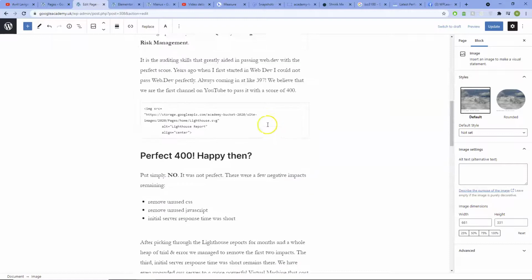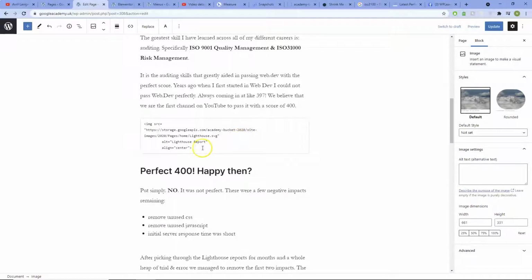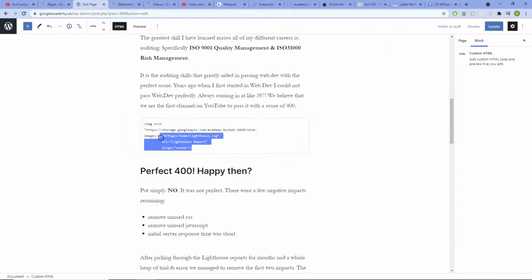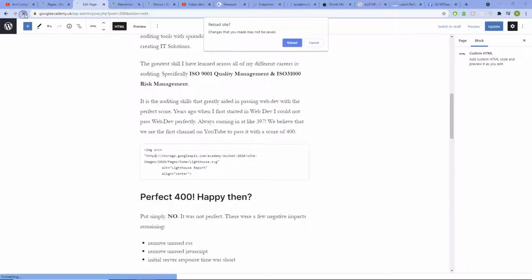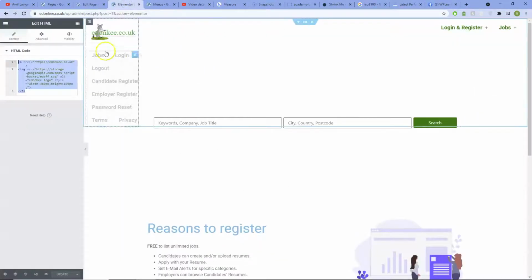And if you're using Elementor, put in an HTML module, and then just copy this in, obviously your own bucket, your own alt, and then you align it however you want. If you align it left, it looks a little bit off over here, so I've done it that way. I'm not going to save that, because I don't want that to save. Hopefully I've not lost loads of work there. But again, in Elementor, this is how you put an image in, look, you've got HTML code, and then you can just put that in.